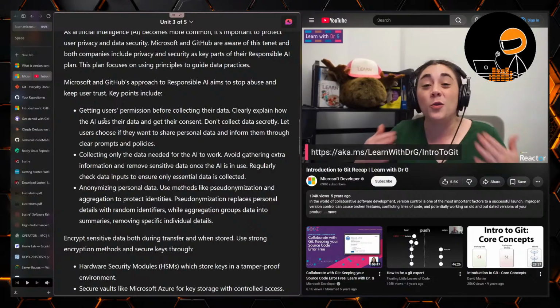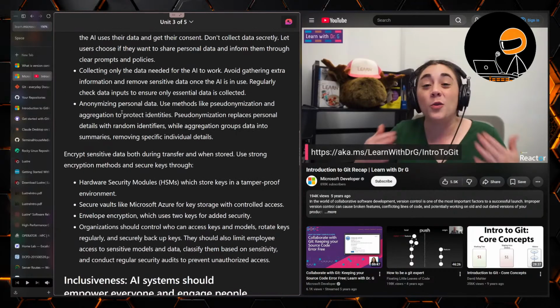Key points include getting users' permission before collecting their data, clearly explaining how the AI uses their data, and getting their consent. Don't collect data secretly. Let users choose if they want to share their personal data, and inform them through clear prompts and policies. Collect only the data that is needed for AI to work. Avoid gathering extra information and remove sensitive data once the AI is in use. Regularly check data inputs to ensure only essential data is collected.